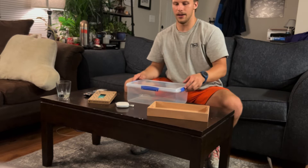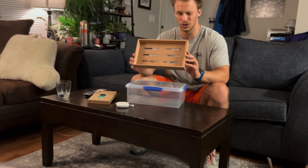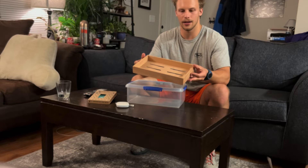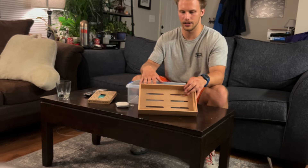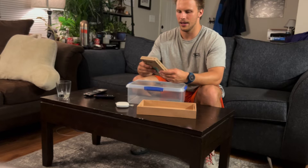The next thing you want is a Spanish cedar tray to hold your cigars. This is pretty important, but the way I actually use it is a little different because I prefer smoking Churchill cigars, which tend to be a longer roll and they just won't fit in this standard sized tray.